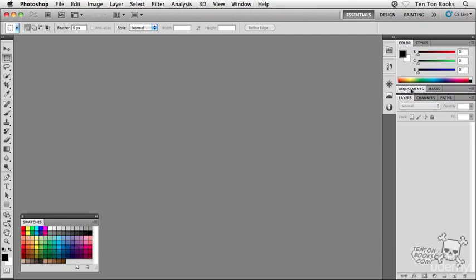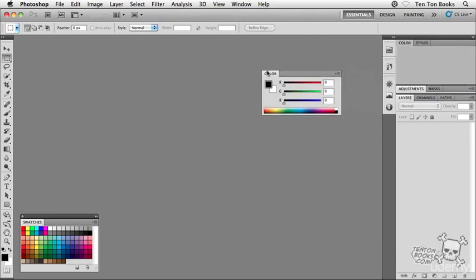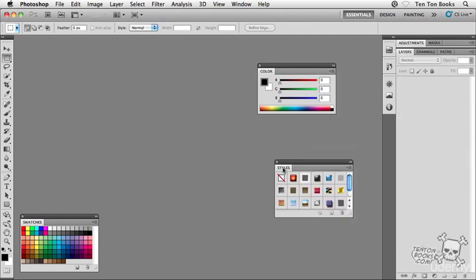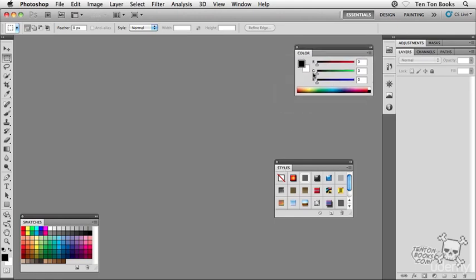But what's cool here is I can start to arrange my panels, adjust them, set them up, and position them however I want inside this interface. For instance, maybe I decide that I want to take my Color panel and dock it, but instead of docking it over on the right-hand side, I'm going to dock it way over on the left-hand side.